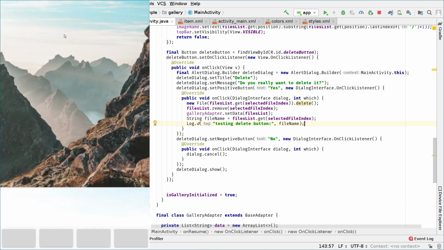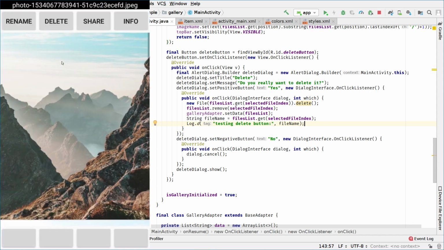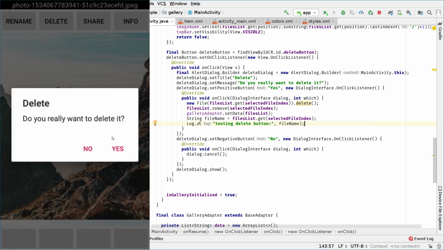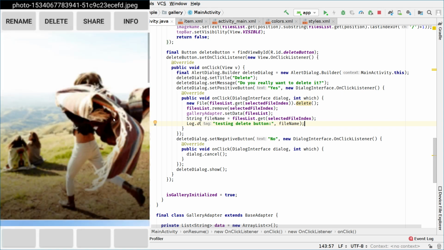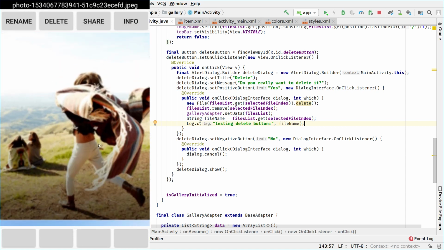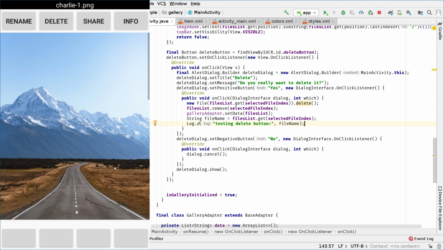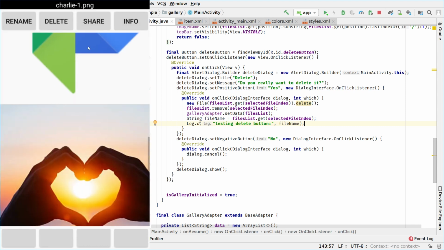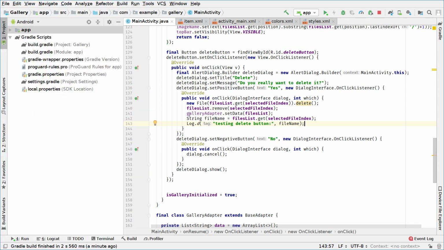Okay, so right now I will long click on the first image. As you can see, the name of the image is at the top, it's a photo and a lot of numbers. And I will click on delete, and I will click on yes. And now, as you can see, something updated here. So I will check this again, so I will long click this, I'll click on delete and yes, and now it's being updated actually. Okay, so that may be because we fixed this adapter thing previously.